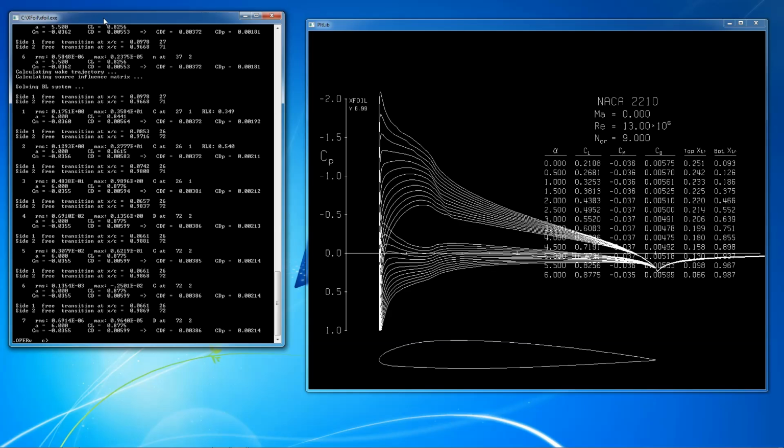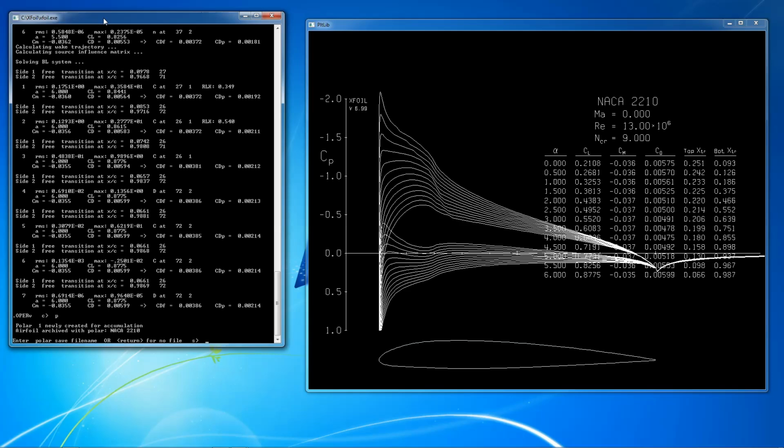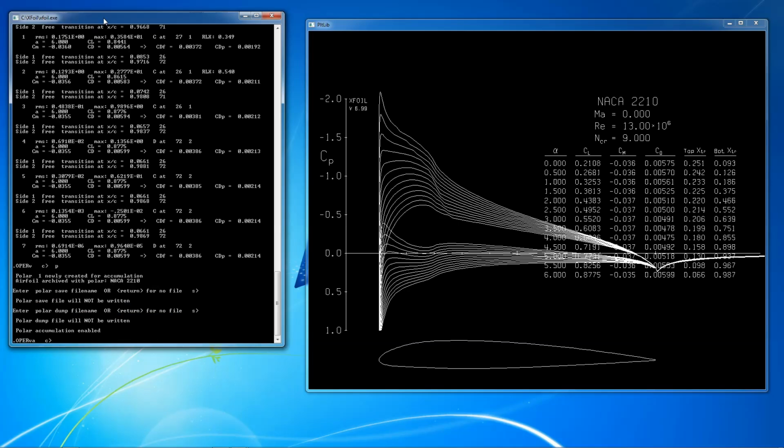So what we'll do now is type in P, which enters polar accumulation mode, and we won't have any file names. You can save them if you want, but you don't actually need them. So now it's in accumulation mode. We'll type in a sequence from -4 degrees to 20 degrees, and we'll go in 0.5 degree steps.